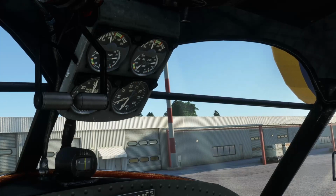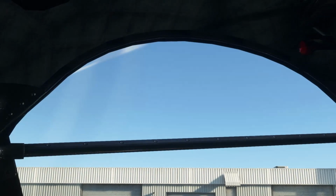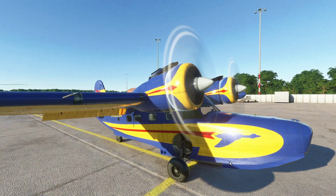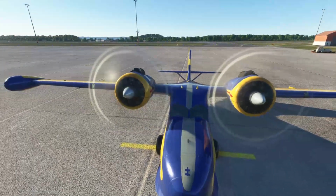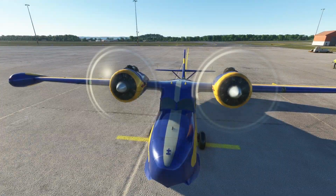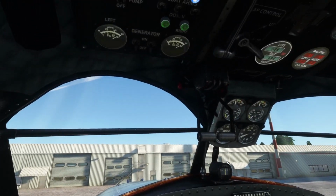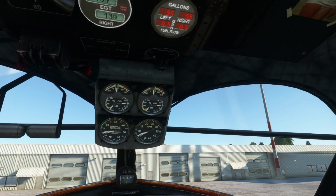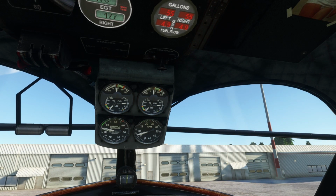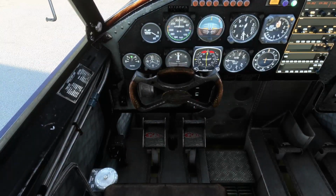And now the same for the left engine. So let's move here. Left engine. And let's listen to the engines for a bit. 15 inches manifold pressure. There we go. 15. Is the parking brake on? Yes, it is. Okay.